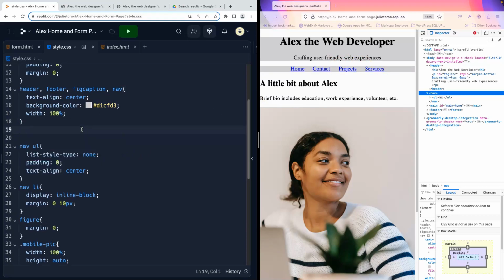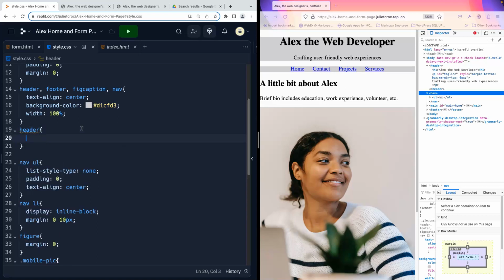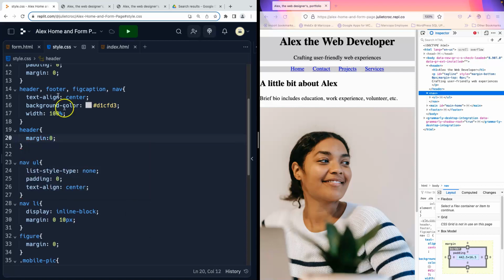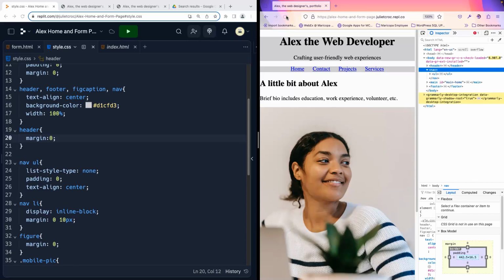No, not the navigation, the paragraph, because the whole header itself, header needs to have margin 0. Does it do anything? Okay, nothing.